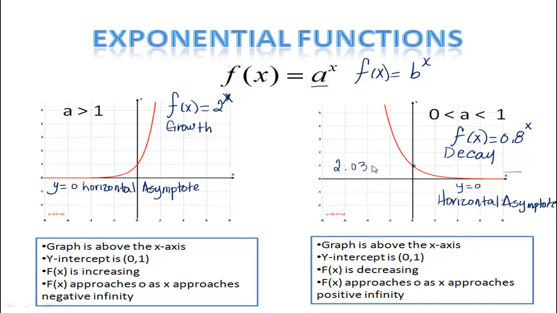2.03 times 10 to the negative 10 power. And you know that's a really, really small number. That's like 0.000000009 zeros, and then comes the 203. So it's almost 0. And that's what this means. The bigger this number, the closer your function will be to being the value of 0, but it never reaches that value. That's why we call it a horizontal asymptote. It's what we approach, but we don't touch, okay?